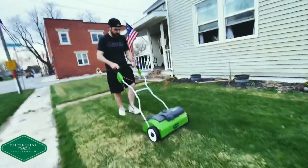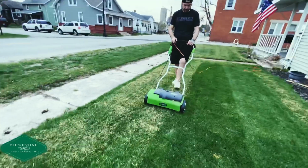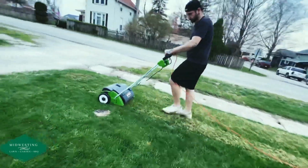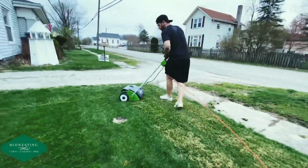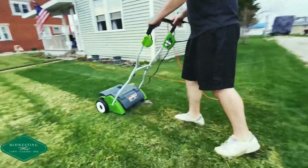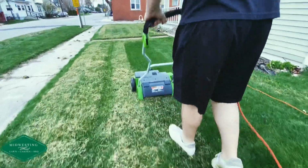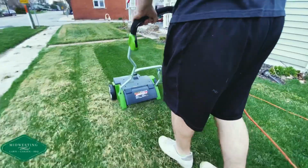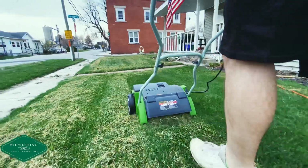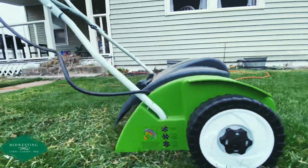If you're planning on doing this more often, I would recommend going this route. This is an electric dethatcher. It's pretty inexpensive. It costs about $100 to $120. You can find it in a lot of different places online or at the local big box store. I recommend going this route because the last footage was about 2 hours of labor. This took about 30 minutes to do my front yard, and it probably didn't need to take that long, but I was learning how to use it.